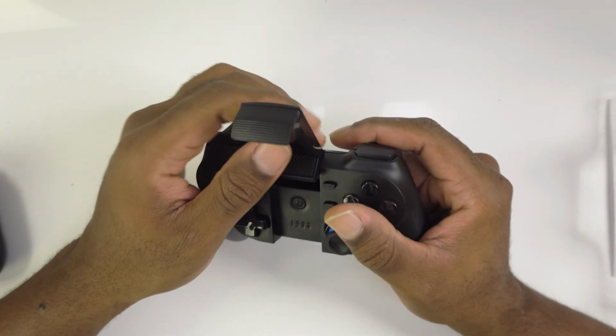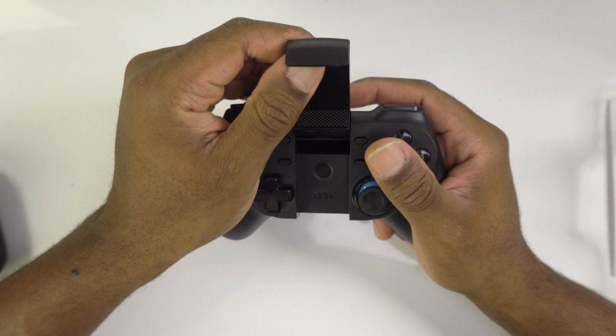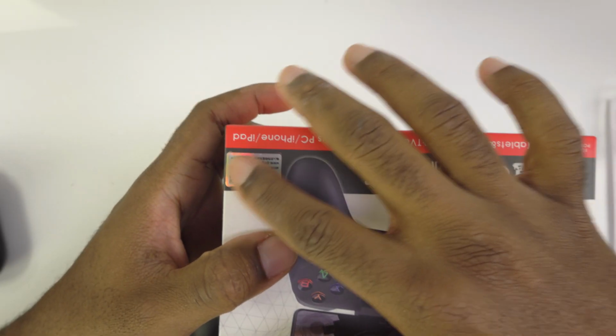Oh, that's nice. So we will test both Genshin Impact and Call of Duty Mobile just to see how this works. So this right here opens up, and it's actually pretty big. I like that on the box here, it says it has support for iPad right there.